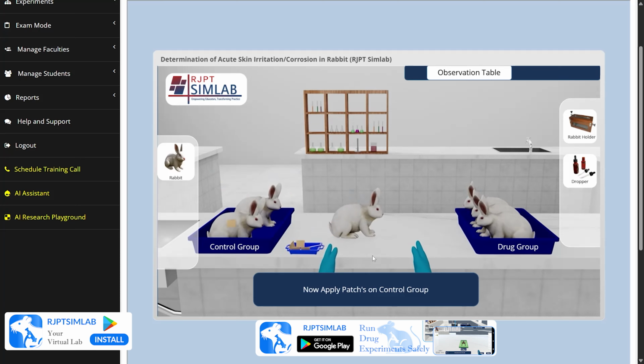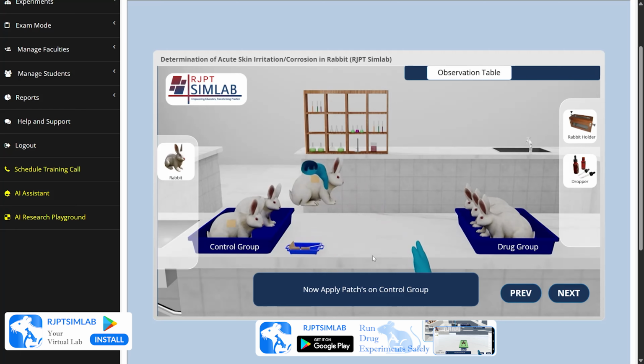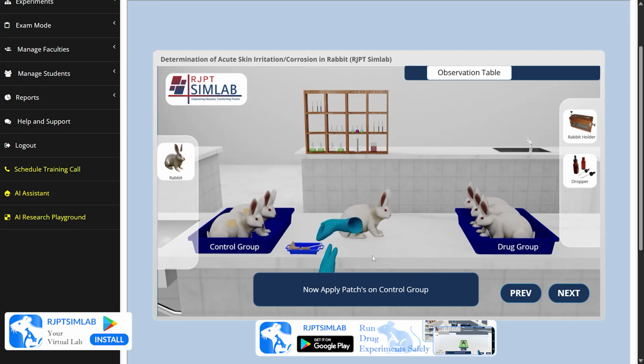We have to remove the fur part so that the skin is exposed, and then after that we will apply the drug solution with the help of a dropper and then we will cover it with gauze, and then for the external protection we will cover it with an adhesive tape so that no external factor, dust or microbes can act on the skin portion, and it also protects from sweating. Now we have performed our first step, then we will move on to our next step.